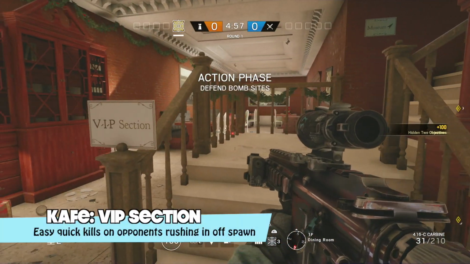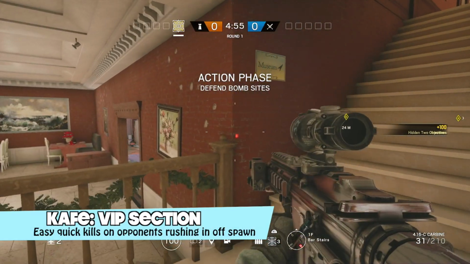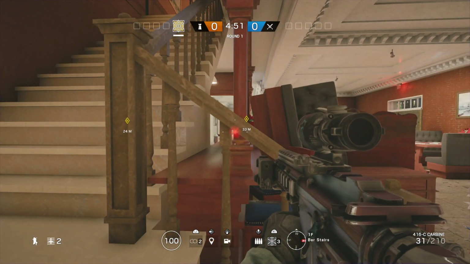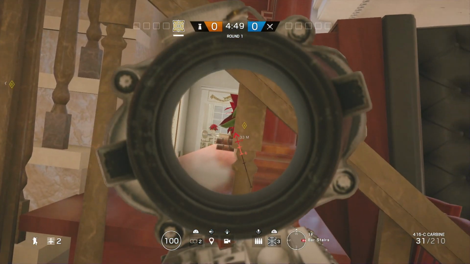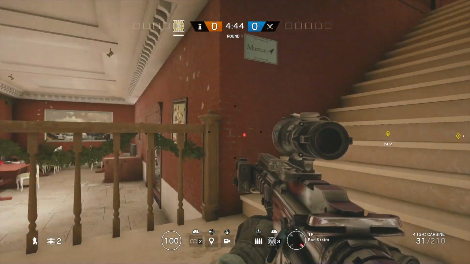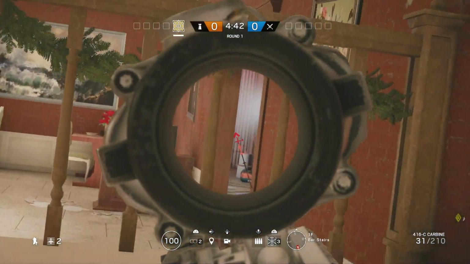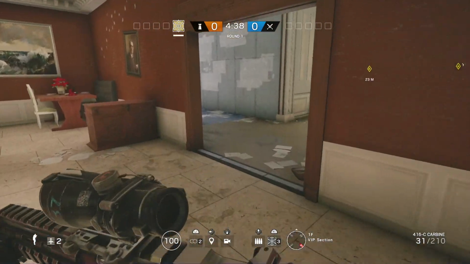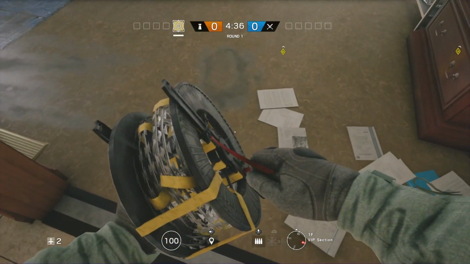Over on Kafe, I prefer to hold from the VIP section. Unless your opponents push you from the front doorway or window, you are safely backed up to a nice corner. By holding an angle on the staircase, you'll be able to look all the way down the hall and into the bakery. Most teams push bakery first regardless of bomb location, so you're set up for a nice line of sight. Towards your left, you can also hold an angle onto the cold room corridor, where your opponents will also enter first at the start of the game.